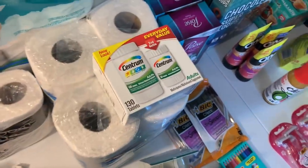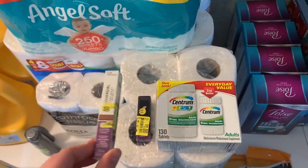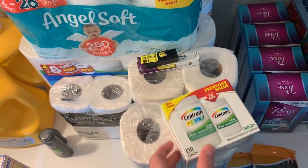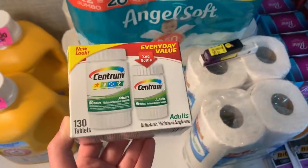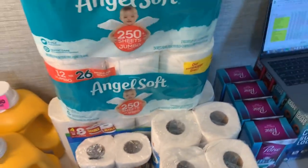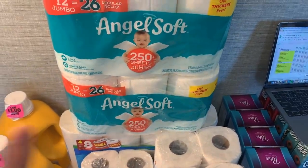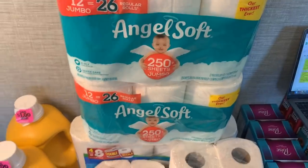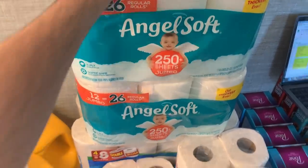I was also able to get vitamins for free using overage. I found Cover Girl products — lipsticks for $1 each with a $3 coupon for the face product and a $2 coupon for the lipstick, giving me $3 in overage. I grabbed a Centrum for $6.94, used my $4-off coupon which scans just fine, making the cost $2.94. After my coupons, this came to $25.50, and I used that $25 Fetch gift card making it all just 50 cents — and this is not from rebates, so there's no double counting.